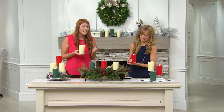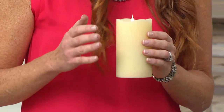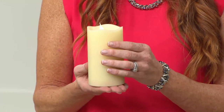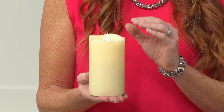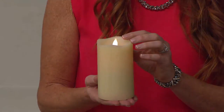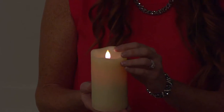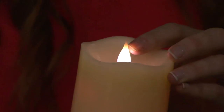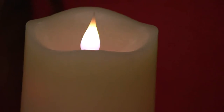They've jam-packed all their latest and greatest technology into this absolutely stunning wax candle that has a beautiful melted rim. This is the most realistic flameless candle I have ever seen. On the top, the wick — they've mimicked a real flame. The color is not just yellow or orange because that's not realistic. There's almost a black tip that works down to an amber to a yellow, with a blue base — just like a real flame where the blue is the hottest part.